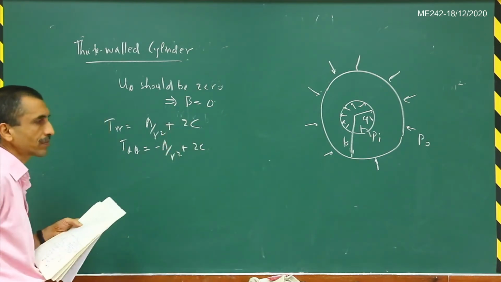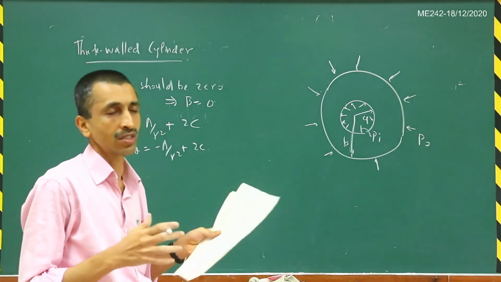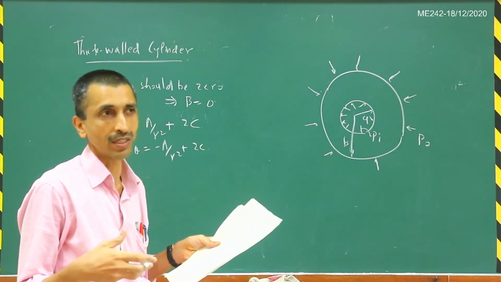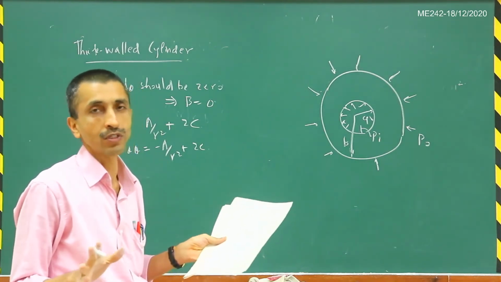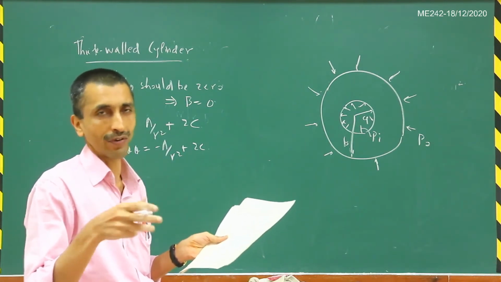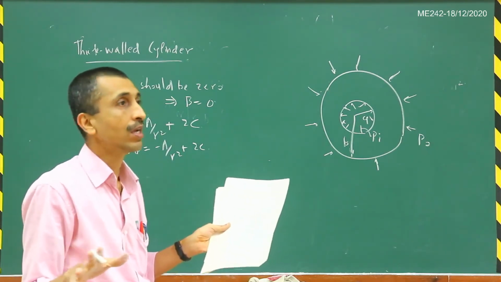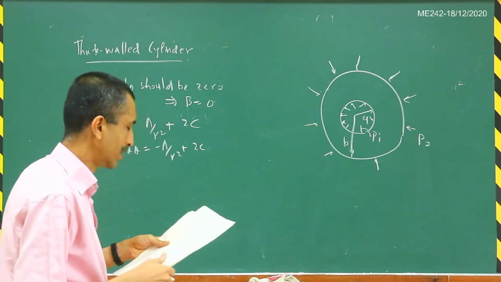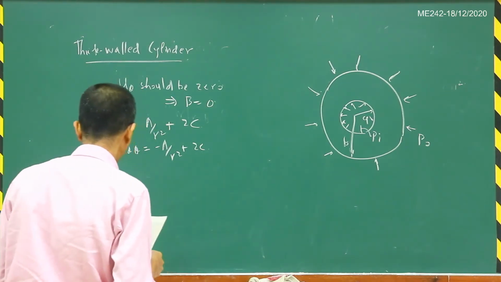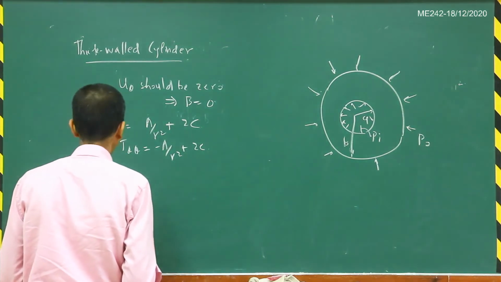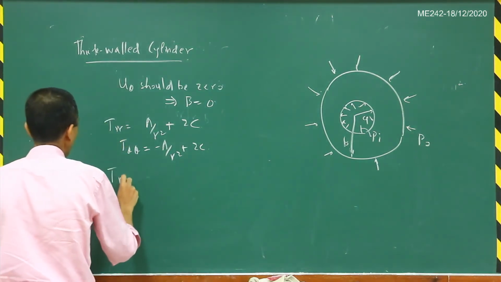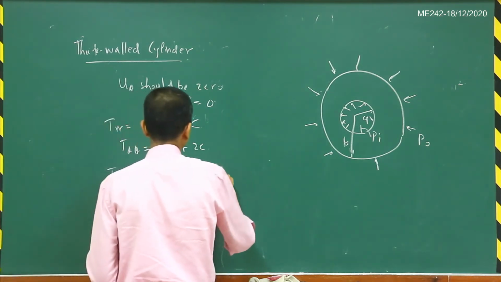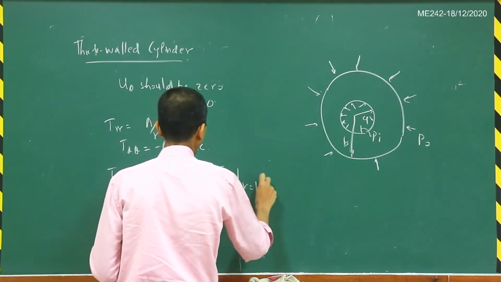In the previous case, the stresses were generated by the body forces, correct? Because the centrifugal body force is what was generating the stresses. Now those body forces are 0. So we are setting that V part, whatever was there in the earlier problem, to 0. But now here the stresses are being generated by the pressure applied on the inside and the outside surfaces. So the boundary conditions are that tau_rr at r equal to A is equal to minus P_i, and tau_rr at r equal to B is equal to minus P_o.